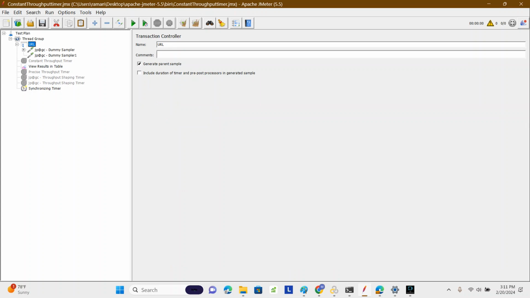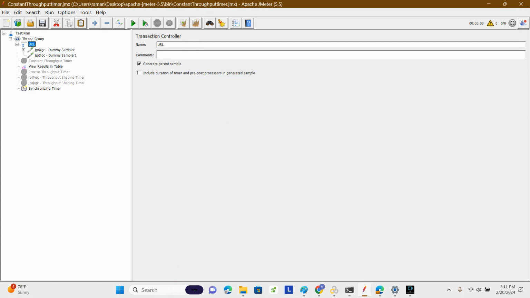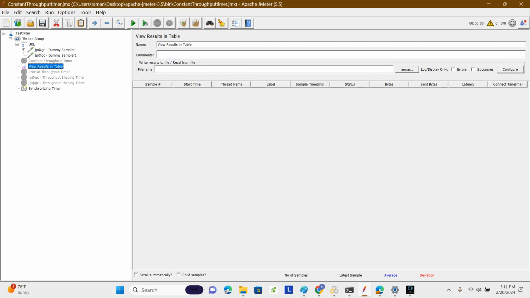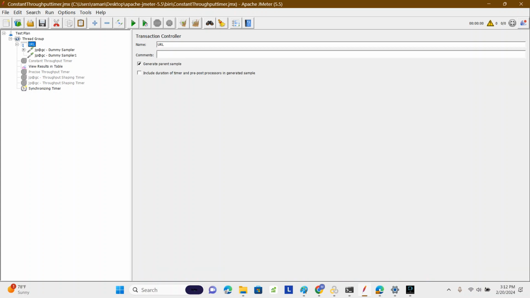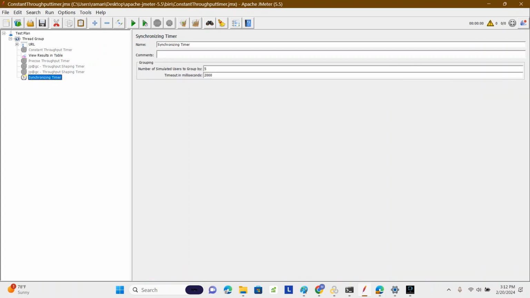Now I am measuring the URL. I have just added two dummy samplers underneath URL, and I am assuming these two are URL requests. I want to measure these two response times, so here we can check what is happening and what it is doing. If you run here, it will generate only this particular URL in the view results table, and you can see what it is doing. This one, let it be.